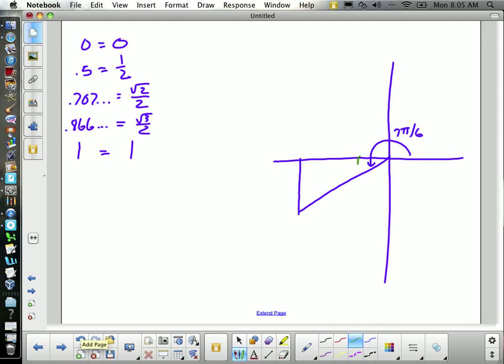Which means this angle is just pi over 6, which is the same as 30 degrees. So this is my 1, this is my root 3, and there's my 2. There's my 30, 60, 90 triangle. Because it's identity, it's going to give me a 30, 60, 90, or 45, 45, 90. Here pi over 6 is 30 degrees. That's our conversion. And there's our triangle. So that's another way of doing it, is by drawing the triangle out there. And remember, we have negatives, and then it's just using your x, y, r's again.